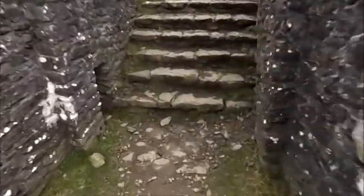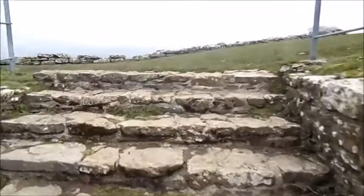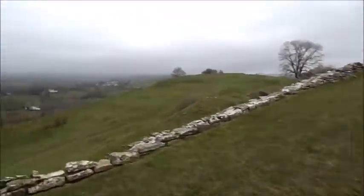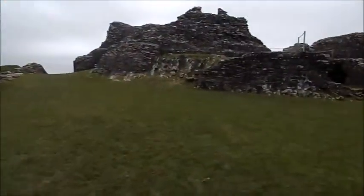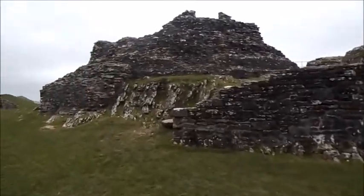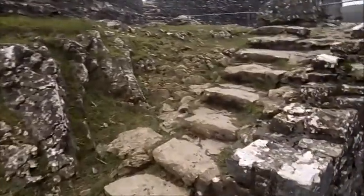So what I'd like to do is head us up these stairs, and on either side it's probable that there's a door jamb, and in fact the stairs themselves probably date to much later. The ground level has been built up here over many hundreds and hundreds of years. There are signs of excavation at this site, but very little of it has been excavated. So we're very much dependent upon the historical records for this site and the landscape.